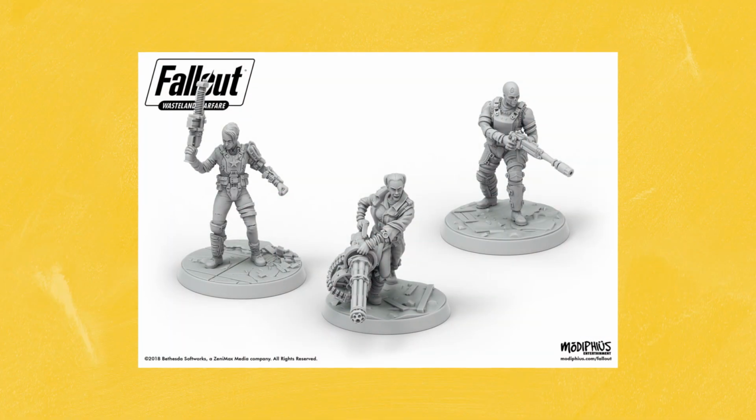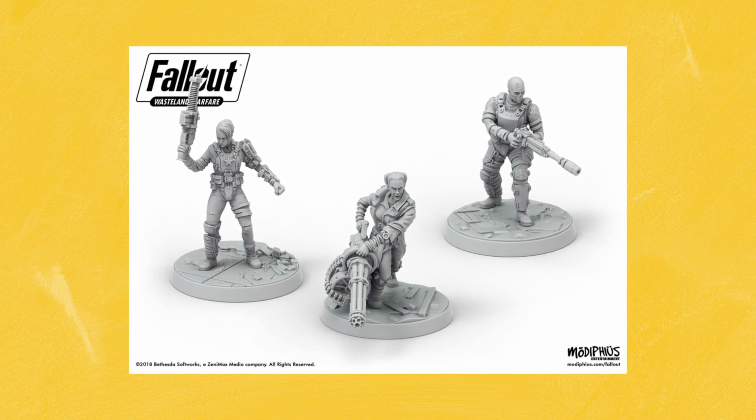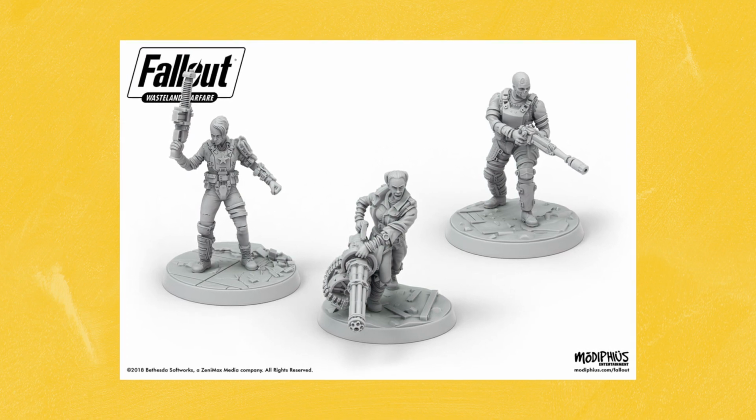I've actually already made a video showcasing the Raider faction, as we did get a sneak peek at them already. You can check out that video in the annotation in the top right of your screen, but basically we'll be getting the Raider character set with Ak-Ak, Sinjin, and Avery, as well as the core and expansion sets with more unique models than what I showcased in the last video.